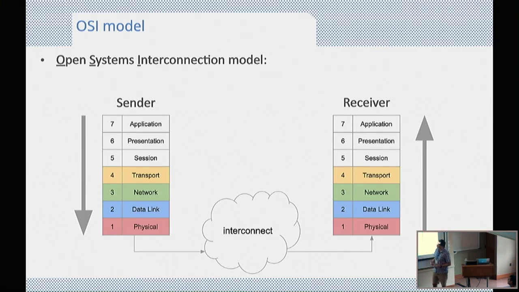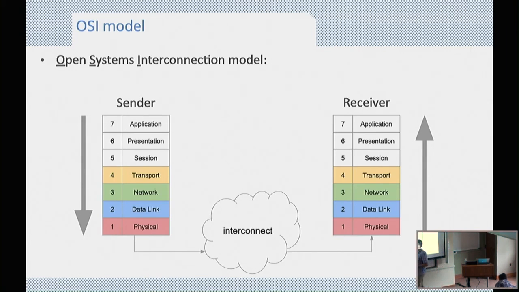It turns out the way these things work is layers are added to that bit of data or information that you want to send, and they're stripped off again on the receiver to get you back to the original data that you sent. And each one of these layers that's added on performs a specific function. And the idea is that you can swap out these layers without affecting the adjacent ones.